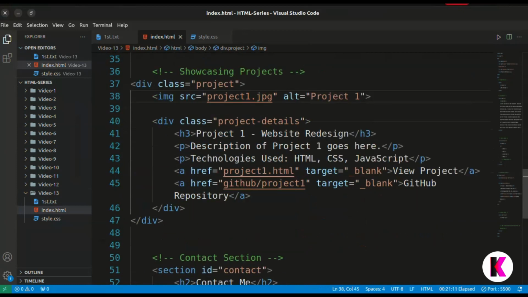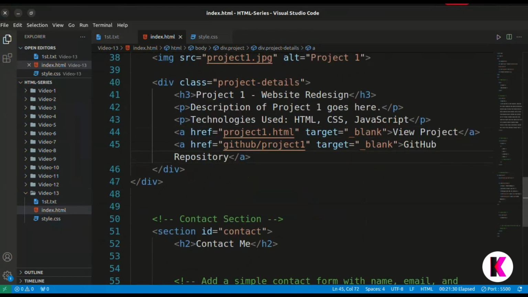And in the detail, first in the h3 we give the heading of our project, and then in the paragraph describe your project, and then whatever technology is used in your project, like HTML, CSS, and JavaScript. And then you have a link to your project, view project, and then a GitHub link, like your GitHub repository link.